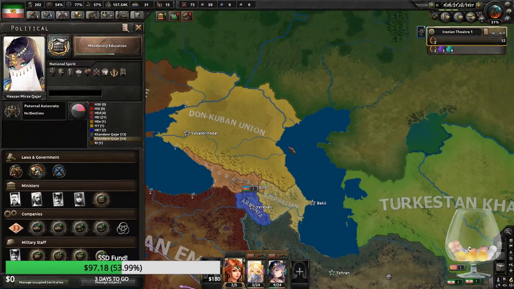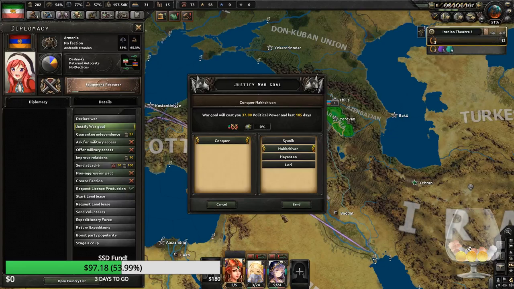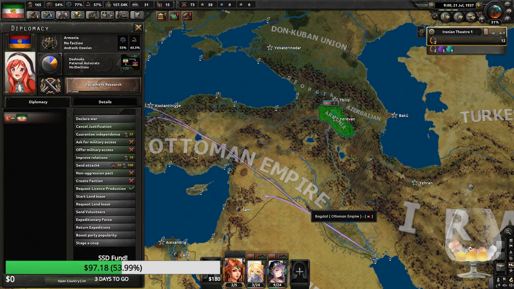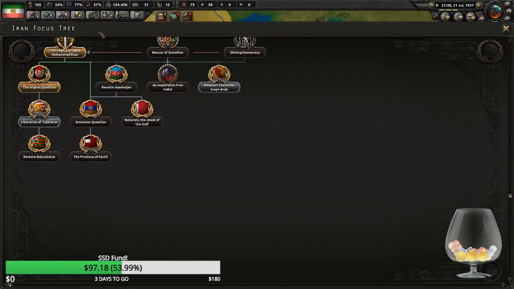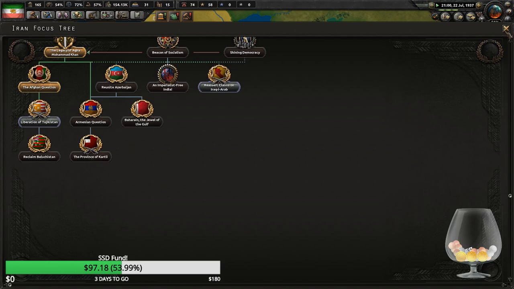Can we go after Armenia? Armenia is not guaranteed by anybody. Oh, she looks weird. Her face is kind of flat. Makes her look alien. 185 days. Yeah, let's do it. So the goal here for Iran, what we're going to try to do is just take everything that we can via annexation of Iran. Continue the military occupation. The goal here is to take everything that we have annex war goals on.